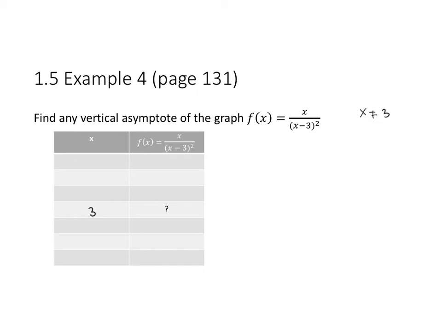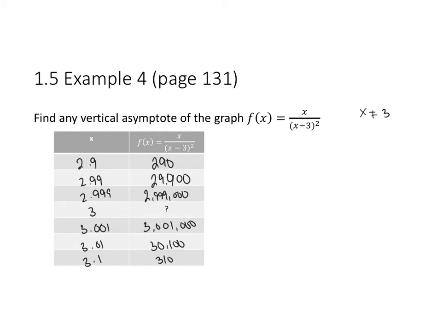So let's pick numbers on either side of 3. So we can pick like 2.9, 2.99, and 2.999, and then 3.001, 3.01, and 3.1. So take a second, please, and fill those numbers in using your calculator. Hopefully when you filled in your chart, you were able to come up with similar numbers that I did. And you can see that as we get close to 3 from both the left and the right, we're growing unboundedly, or we're approaching infinity, which means, yes, we have a vertical asymptote at 3.